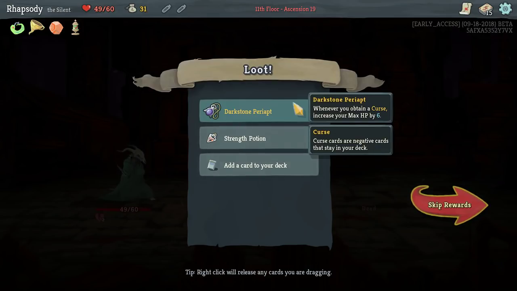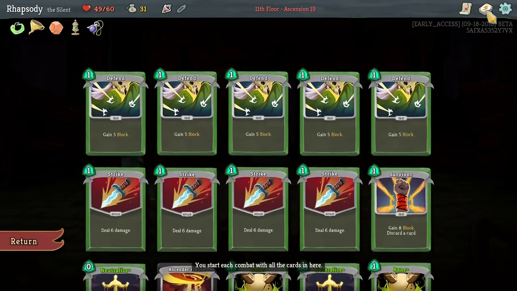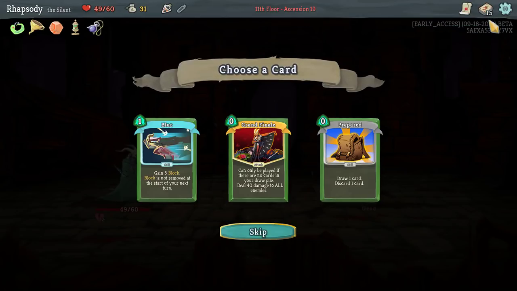Darkstone Periapt: whenever you obtain a curse, increase your max HP by 6, as well as a strength potion. That could be extraordinarily relevant for that final combat. I think this deck can afford to use Blur.